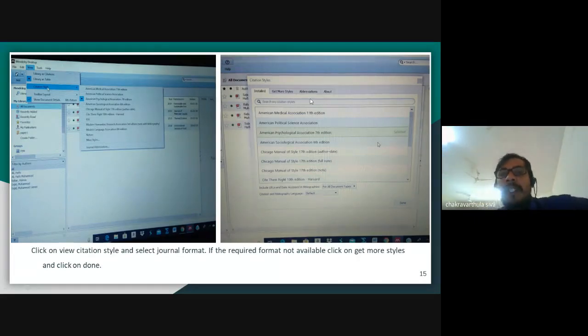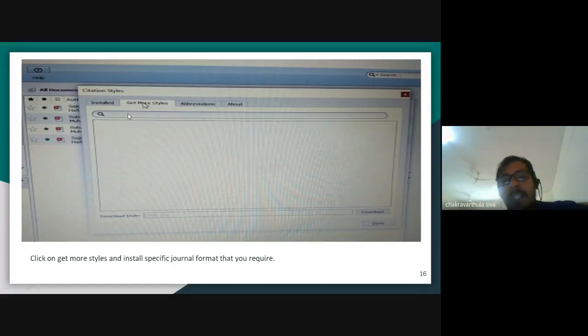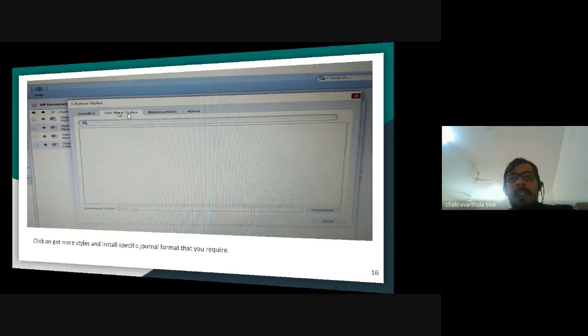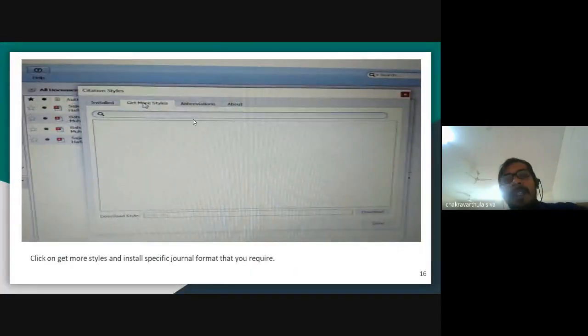There, if it is not available, you have to go to get more styles. Just select whichever journal you want, and install that particular style. Then once installed, click on use this style, so that it will display according to the style we have explained.